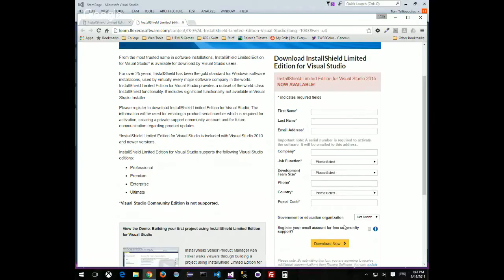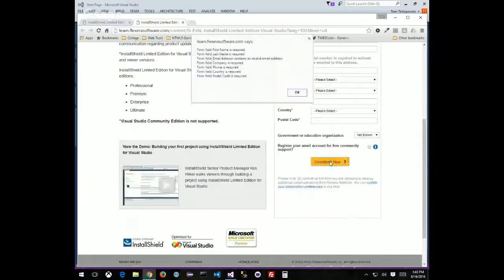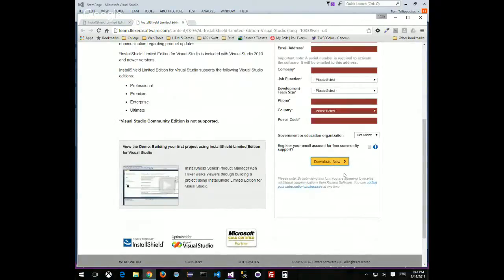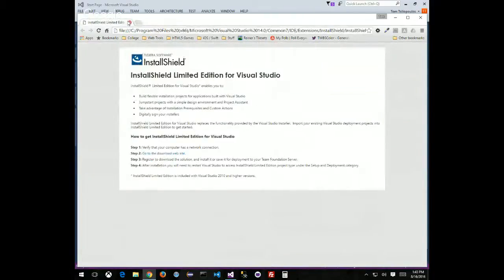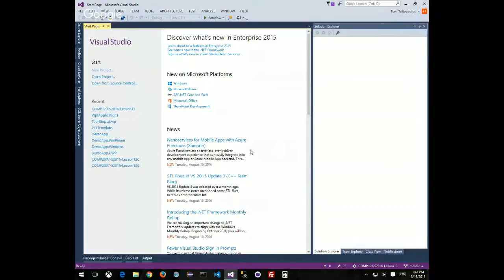But if you fill out this information, you can download, Download Now as an example. After you've done this, you'll be able to download InstallShield and make it work, right? So that's how you do that. InstallShield will actually give you a limited edition. It will give you a little bit of how to package stuff together. It's a very simple little wizard. It tells you which project you want to add, and packages it up together, and it creates a whole project just to make installation projects. It's a really cool little thing, right? But that's where you get it from.